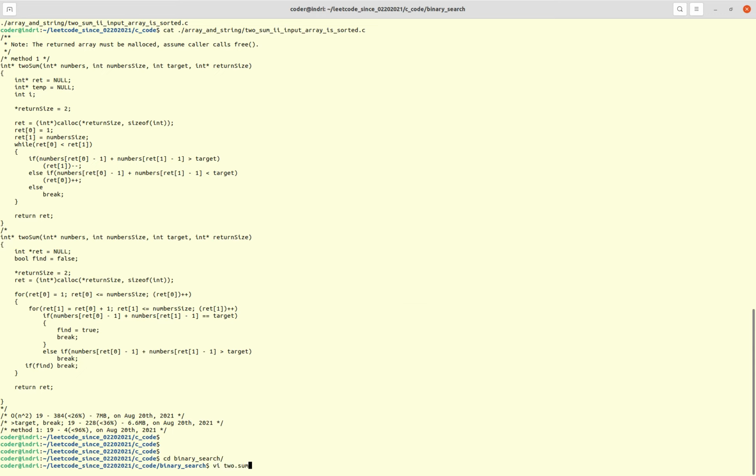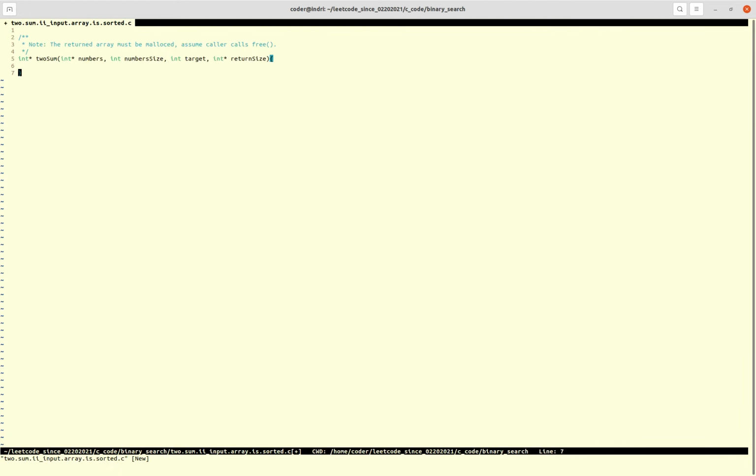Two Sum II, input array is sorted, in C. Okay, like I said, I need a very basic binary search.